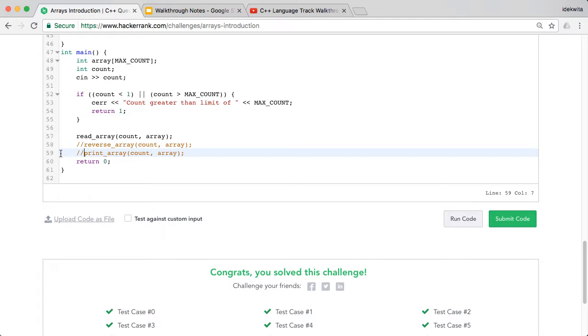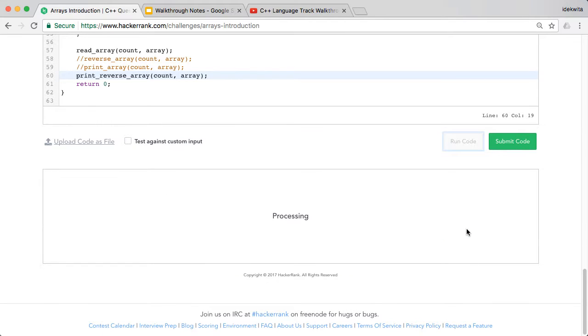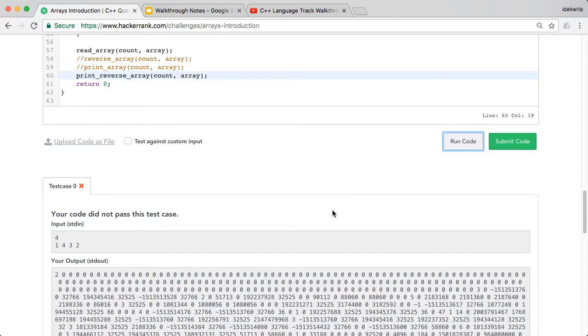Let's try that. This saves us from having to copy the elements.